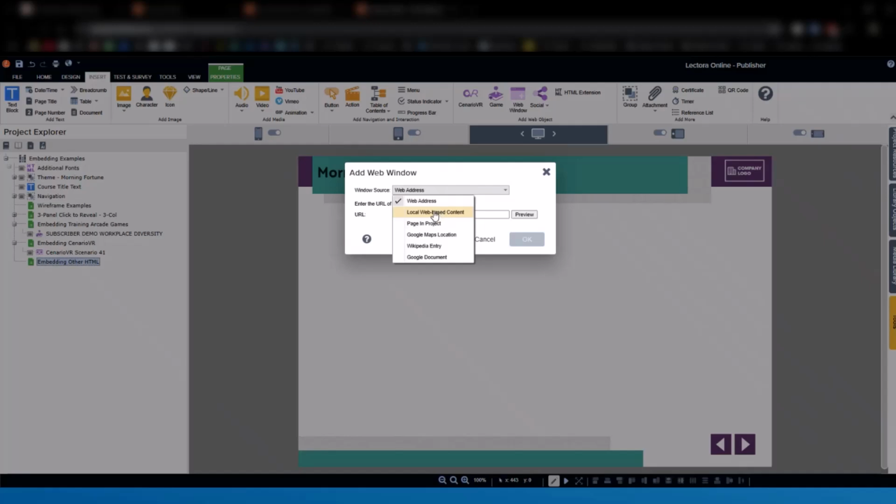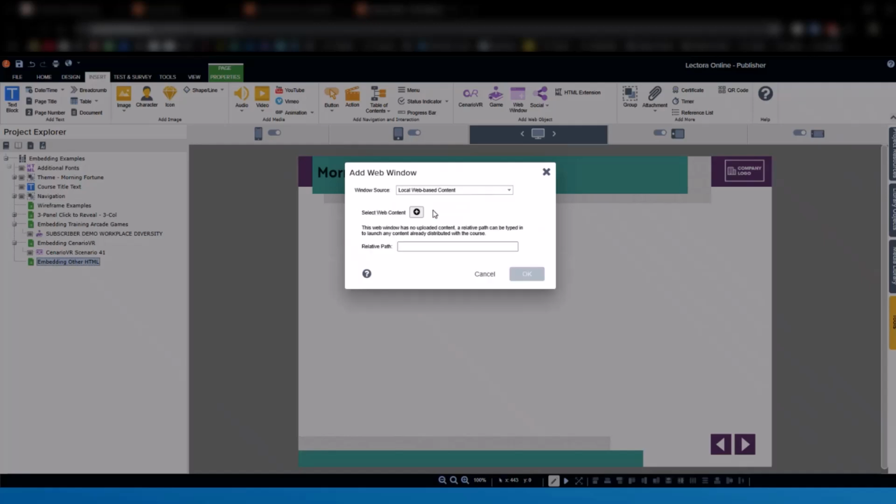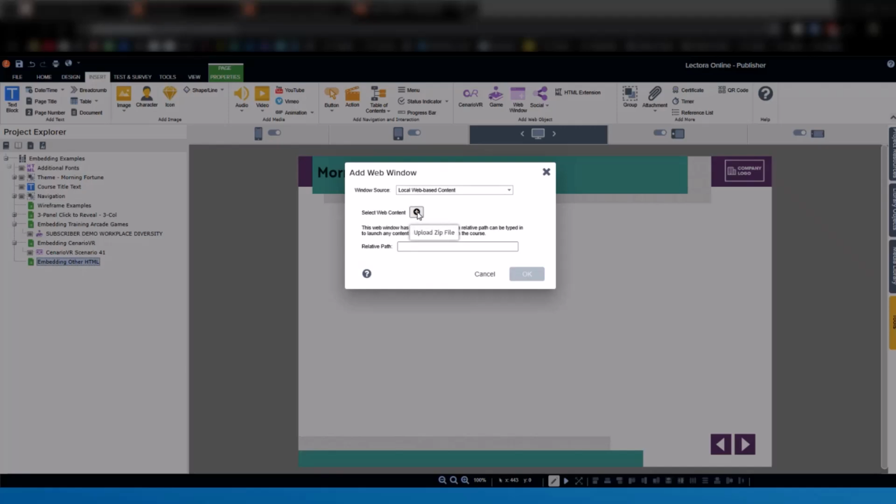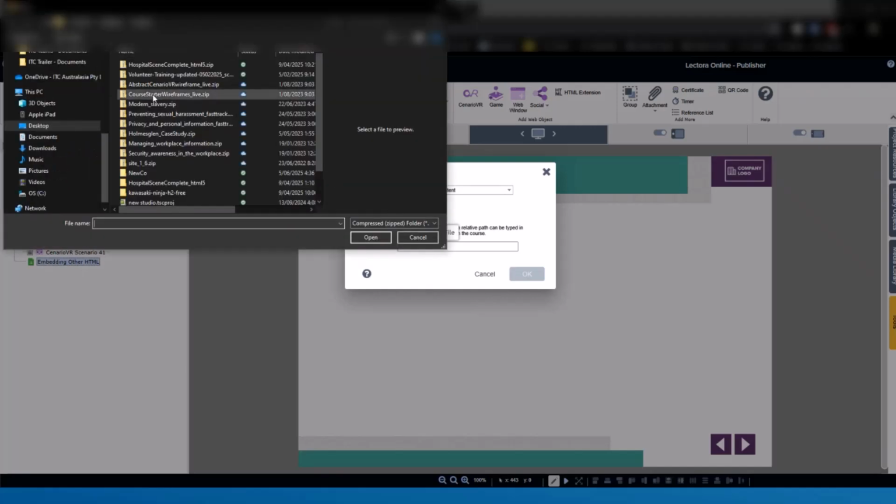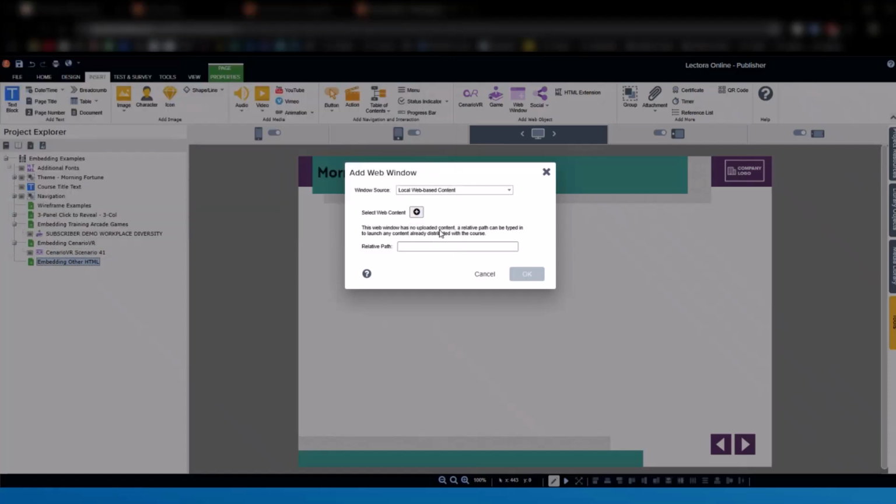So just to use the VR as an example, if I go local web-based content, it's just going to ask me to upload that zip. That same process I did for the VR tool, I could do the same thing by clicking one of those and adding them in. And it'll just sit that within the screen. And when that's published out, if it's local, it will sit within the course, whereas if it's a link-based object, that's sitting somewhere else that's hosted as well. But yeah, these examples they've got there aren't super relevant, but you can use examples of those.